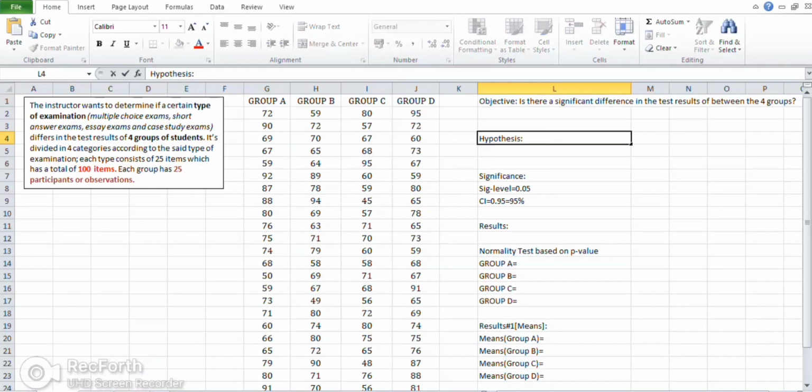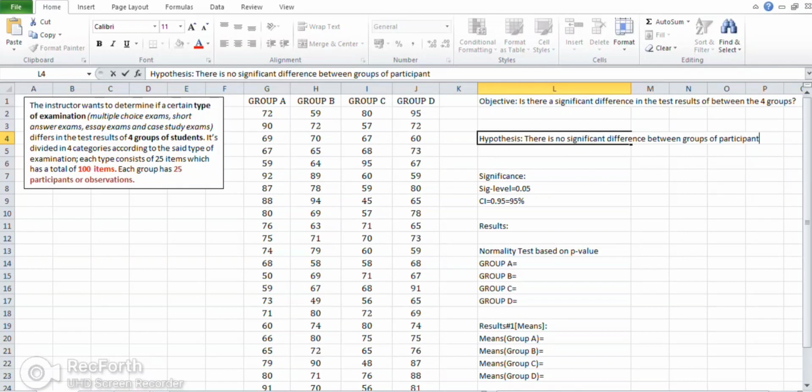So our hypothesis is there is no significant difference between groups of participants.